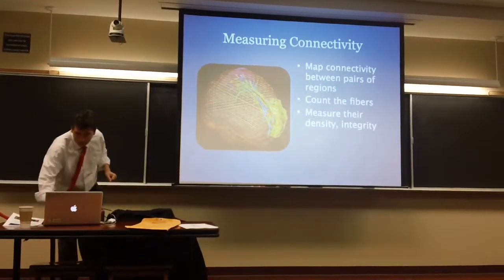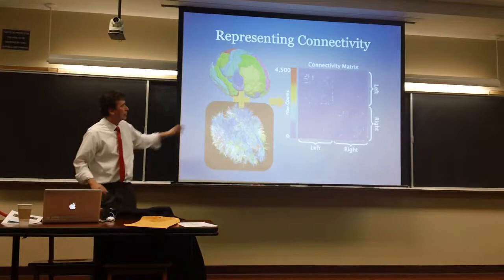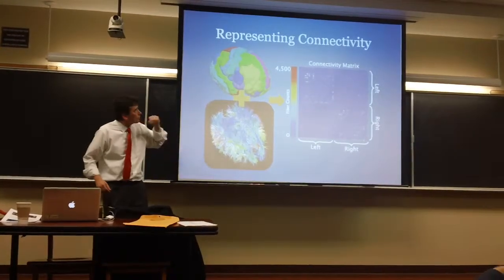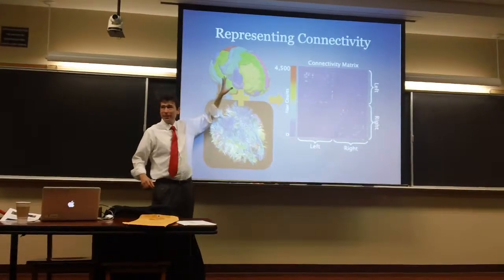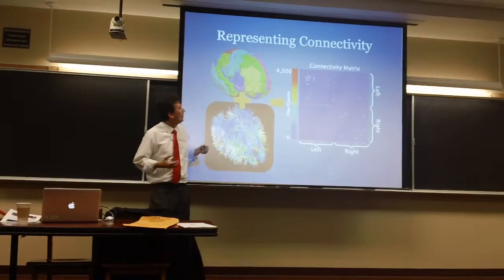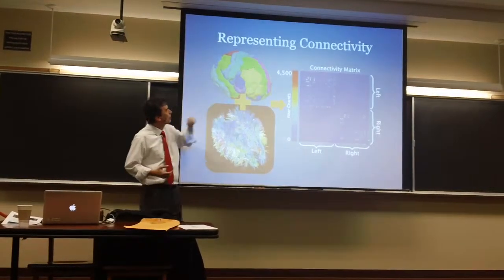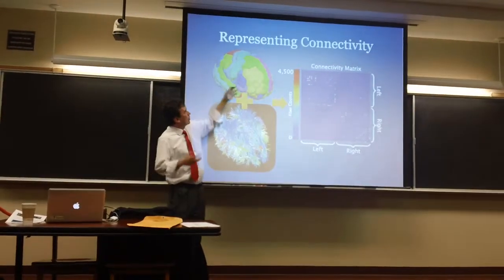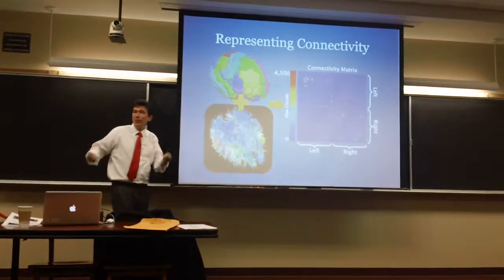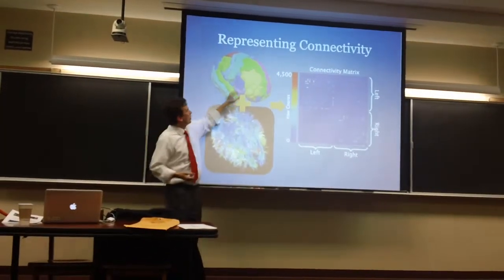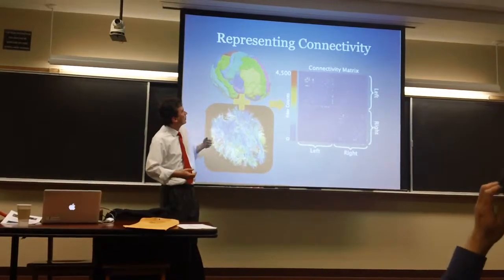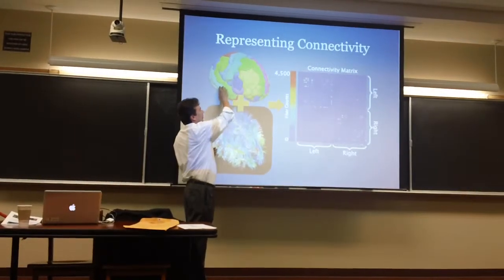Now, the nice thing about looking at this is you don't have to focus on one tract at all. So let's say there are 70 regions in the cortex. I don't know how many regions there are. Let's say there are 70. Just like different cities in the US, whether there are freeways between them, you can say, well, tell me if there are any fibers, or what is the density of fibers between this region and this region.